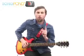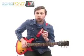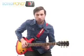Okay, so there's two little licks that you've learned straight away just using that one pattern. The one note, which is our root note, that's our home base. It's a great place to start and end on, just like we have done in these particular licks. We're always ending on that root note sound. It just sounds great to end on that note. Okay, two licks that you've learned with that scale shape.